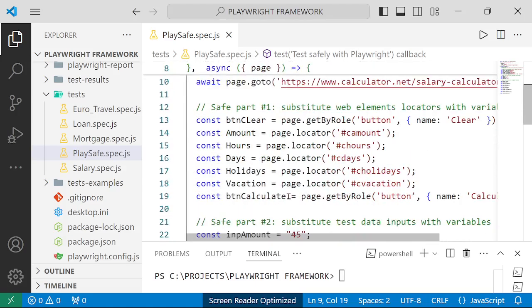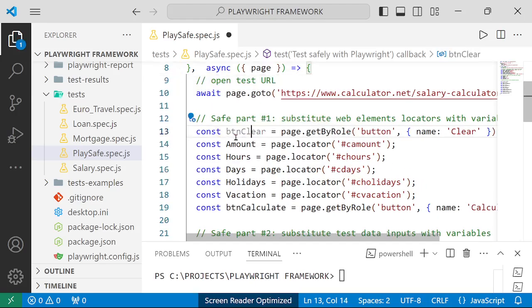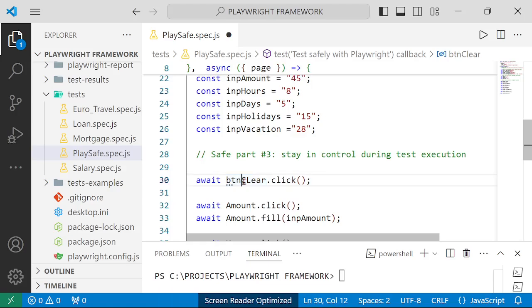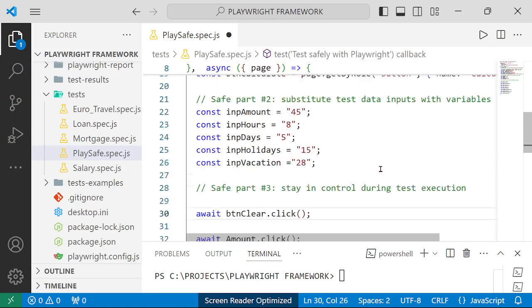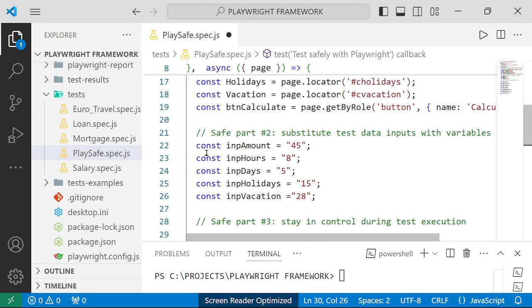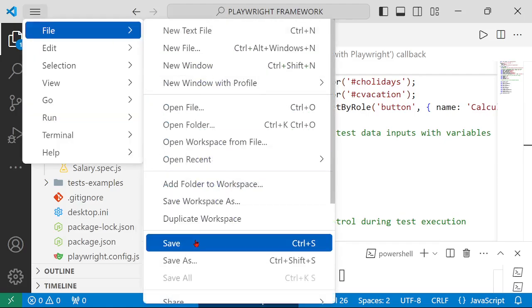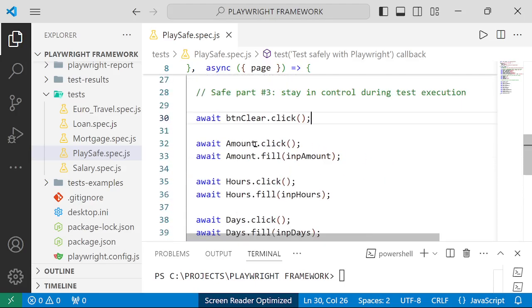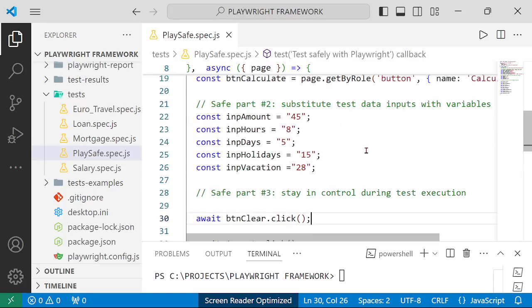Part number 1, your web elements locators in controllable section. Part number 2, your automation test data. Part number 3 is very simple and clearly readable for anyone.